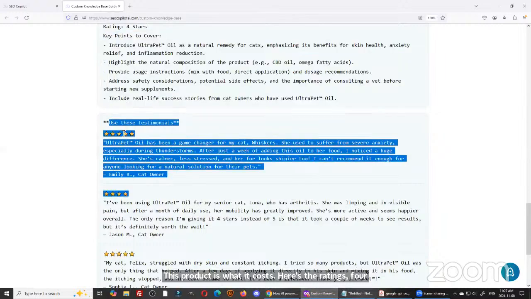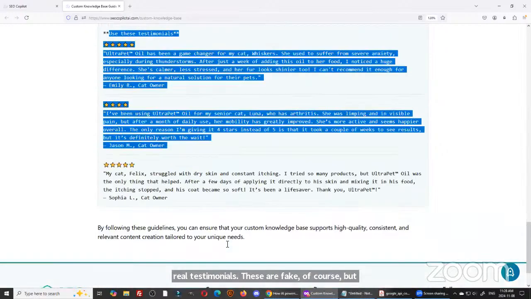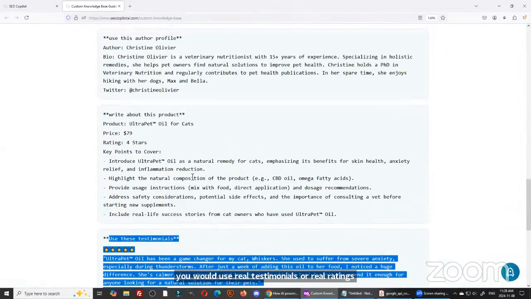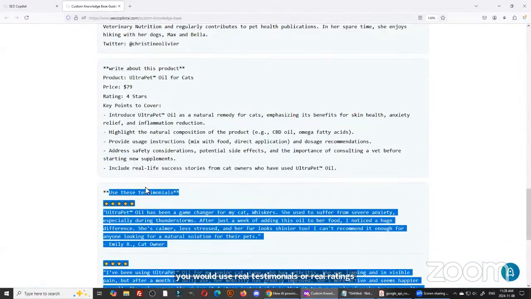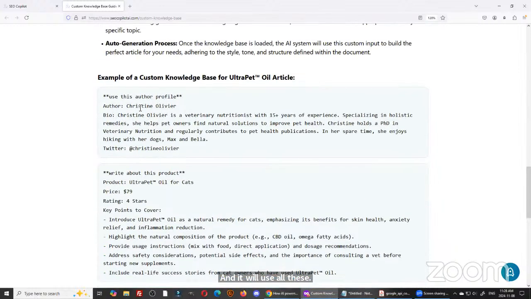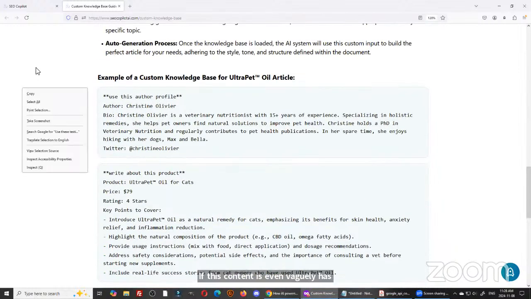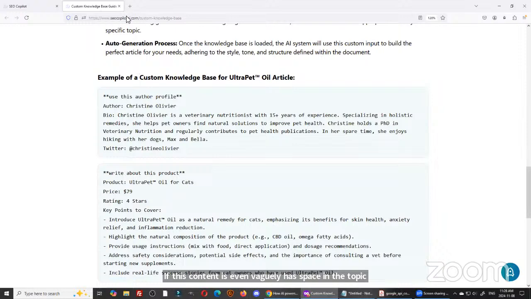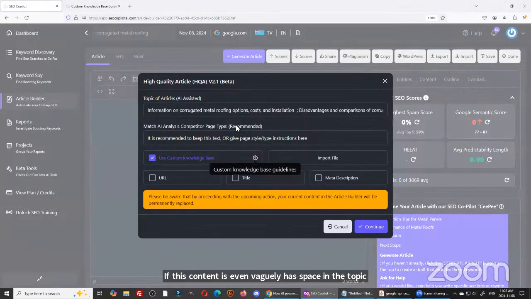Here's our testimonials. These are fake, of course, but you would use real testimonials with real ratings. If this content even vaguely has space in the topic, and it is also in the page type to add it, it will use that content and build it for you.